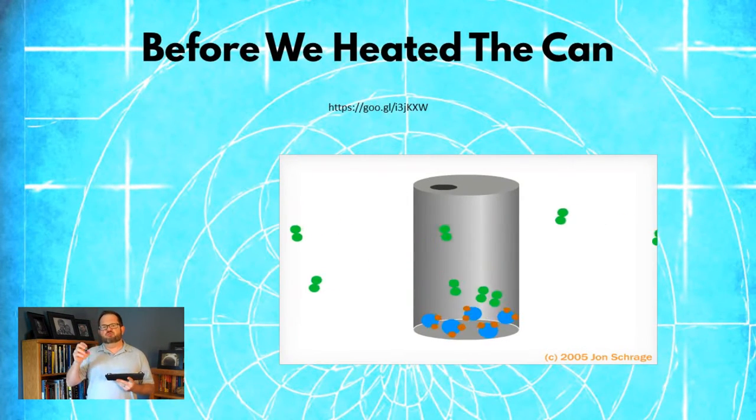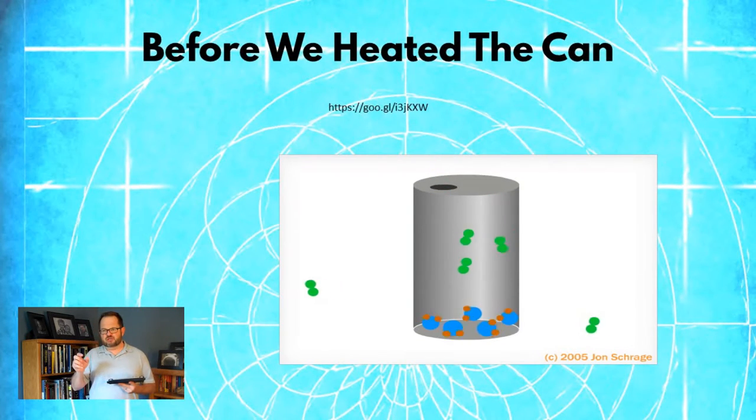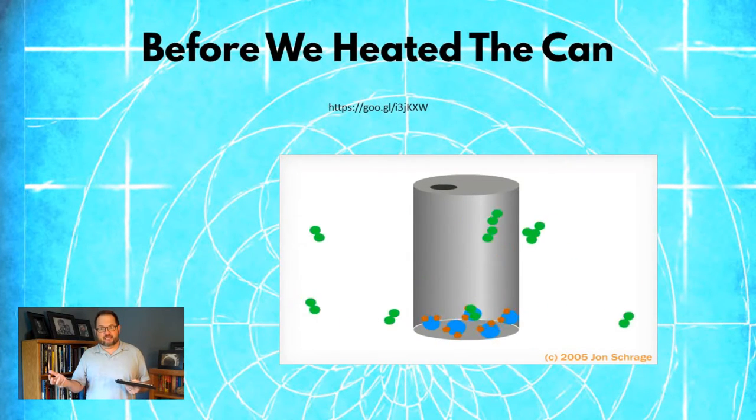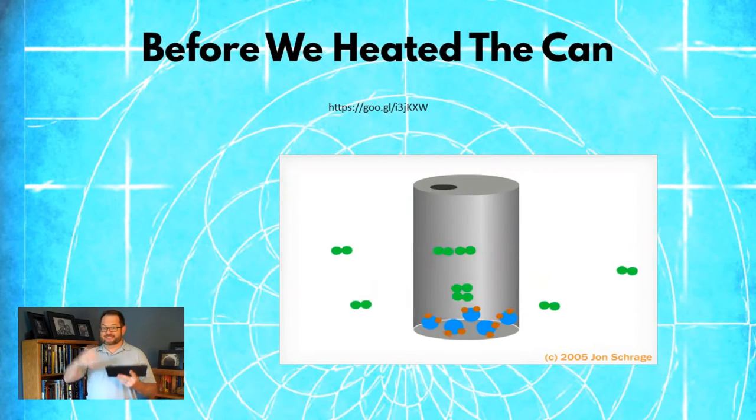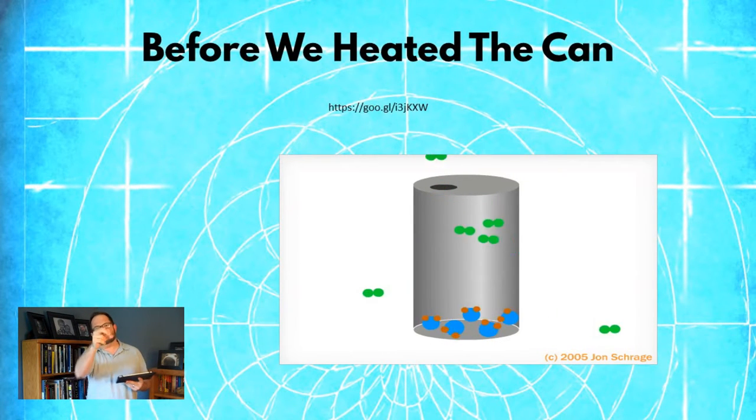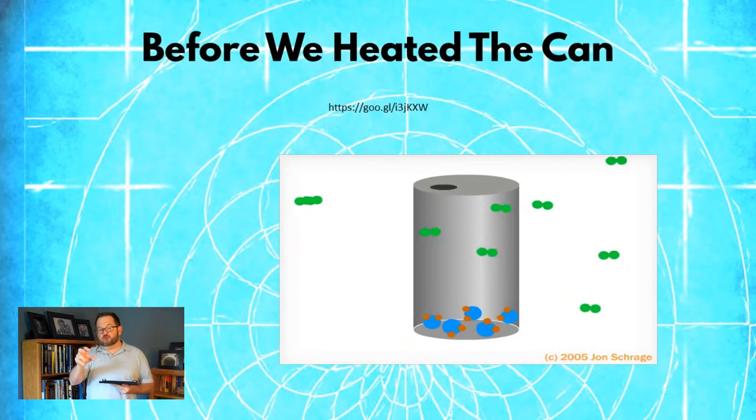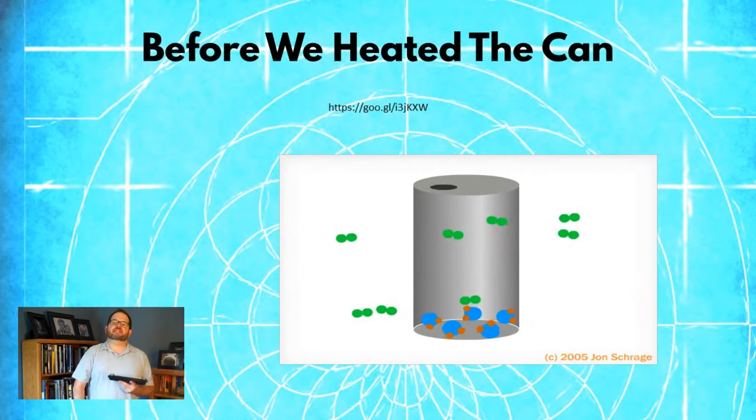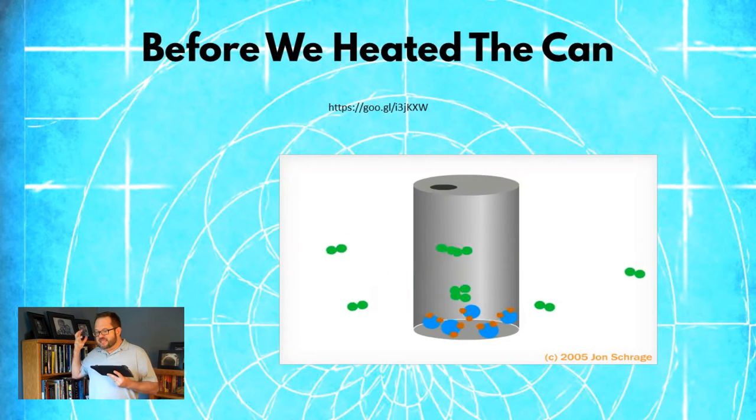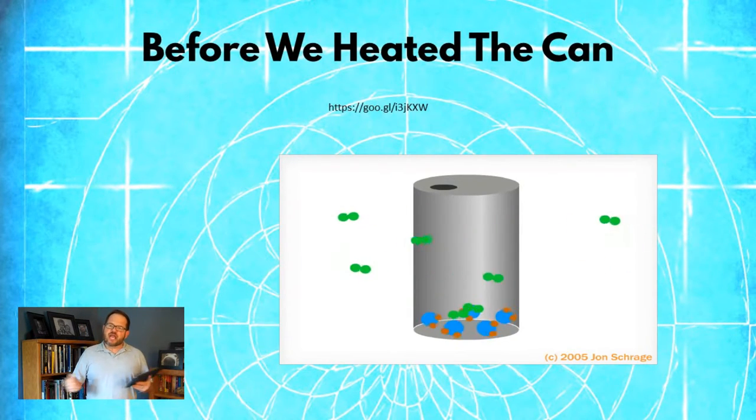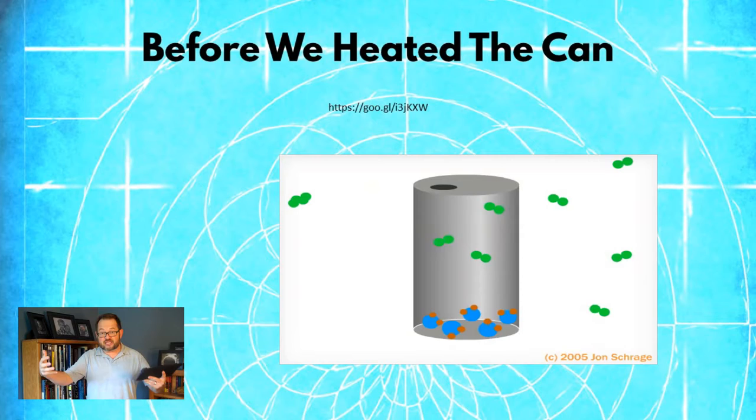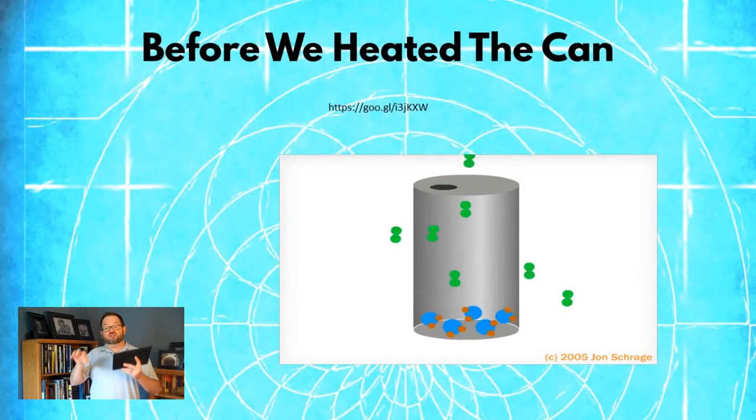Before the can was heated, here with my little animation, see I have those air molecules moving around and from time to time a molecule is hitting the can on the outside. In fact, in the real world it would be happening zillions of times per second, but I can't animate that. Notice the can is open to the outside world, it's already been opened, and on the inside of the can there's air. It's not a vacuum on the inside of the can, there's air inside of there and those air molecules are also moving around and they hit the inside of the can pushing out. So before our experiment even starts, when the can is just sitting there open, there is air pressure on the outside pushing in and there's an equal amount of air pressure on inside pushing out and nothing happens to the can.